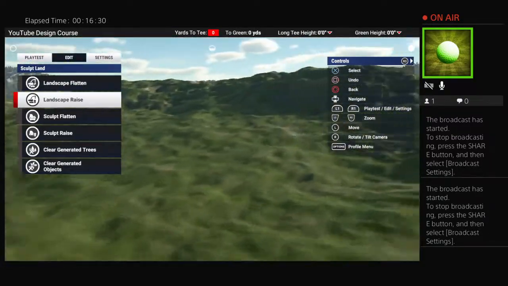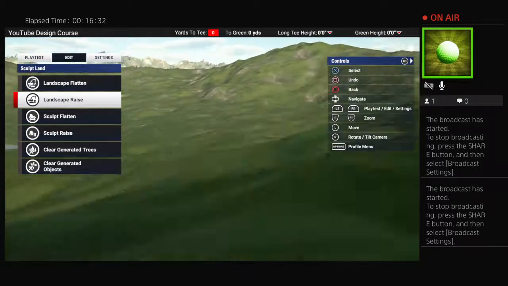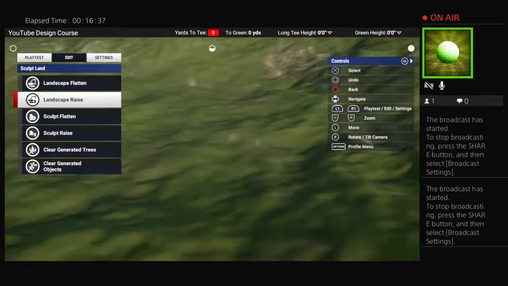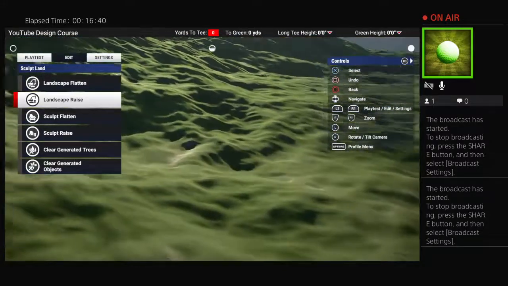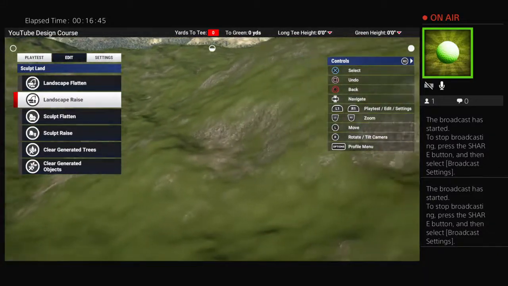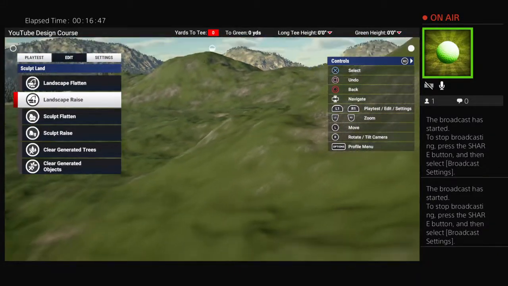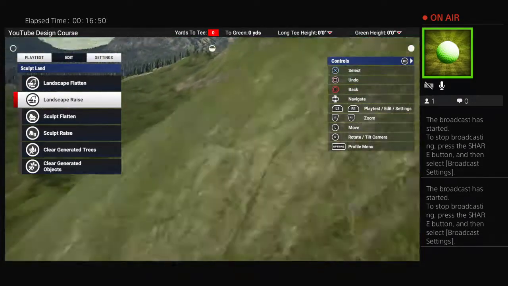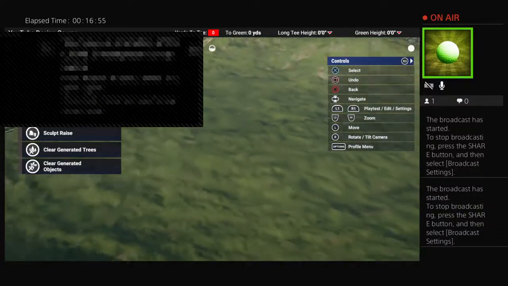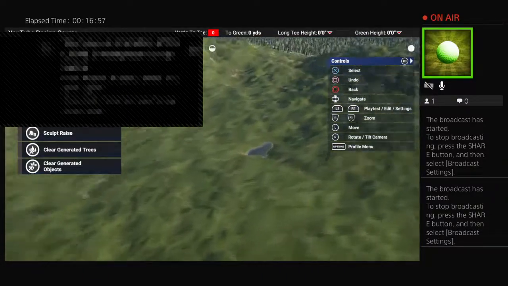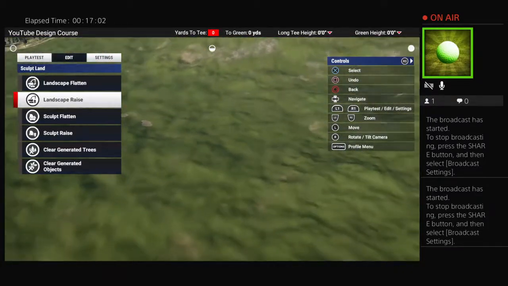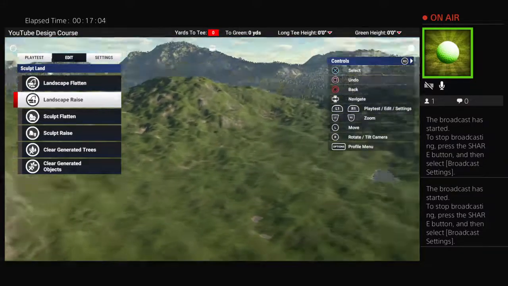To be honest, looking at this stuff, I sometimes have a hard time picking out, and that's really the hardest part, is starting, finding that first hole. You could do some stuff up on the mountain if you wanted to, and come back down. It's really up to you once you get the plot the way you want it. And we'll probably add some water in here later, maybe even make that a little bit bigger, or we might put it somewhere else. Depends on what we get throughout this process.